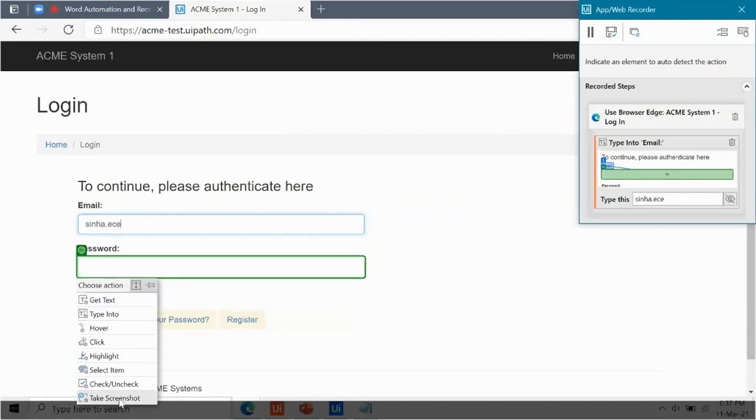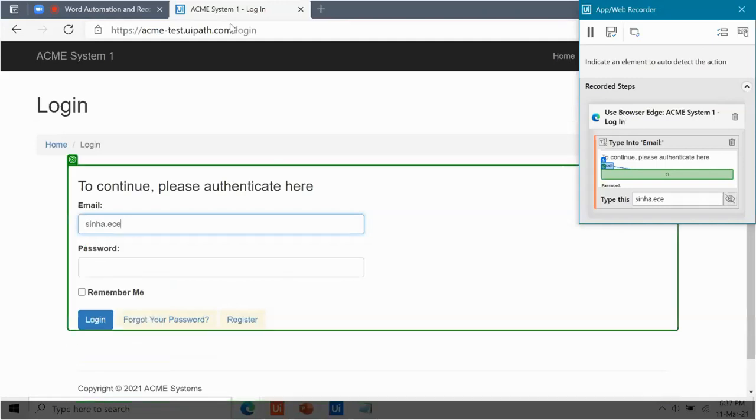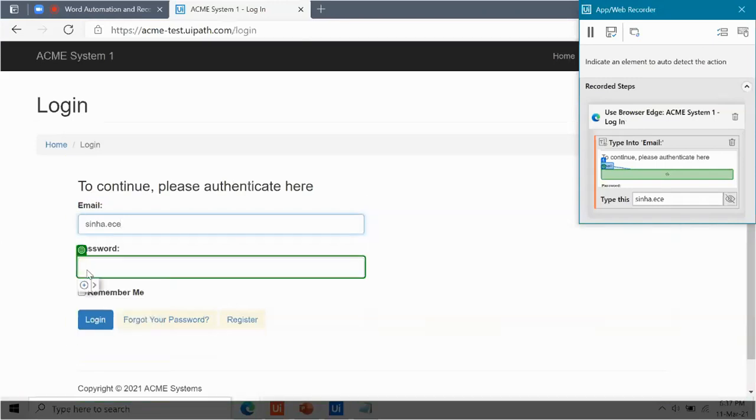These activities, you will also find in the activities panel. But this recording will make your automation faster. The recorder is not doing anything different than what we have learned so far by dragging and dropping, but you will see that it is much faster when you automate. So let's instruct the bot to type in.